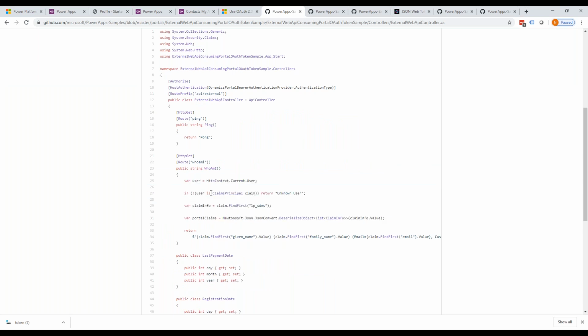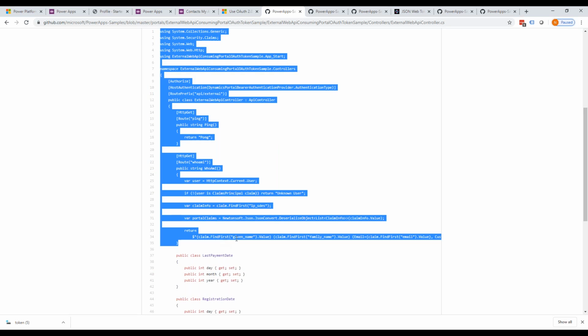It goes into the claims of the currently authenticated user and pulls out claim information, whether it's the name, the email, their username, or, most importantly, the customer ID. What I find in practice is that the ID of the contact is what we use in our companion app logic.